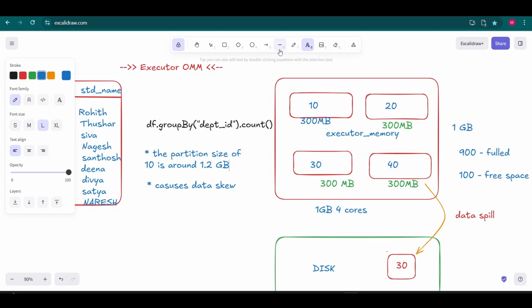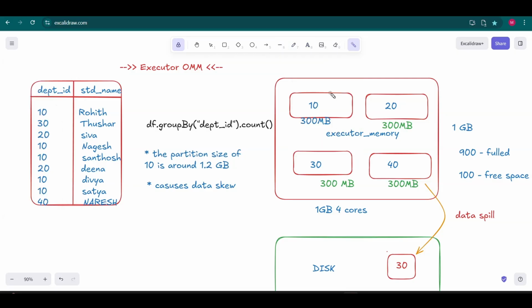So consider that my department ID 10 has so many people that it took about 1.2 GB as a single partition. My executor memory is 1 GB, and the partition is almost 1.2 GB.